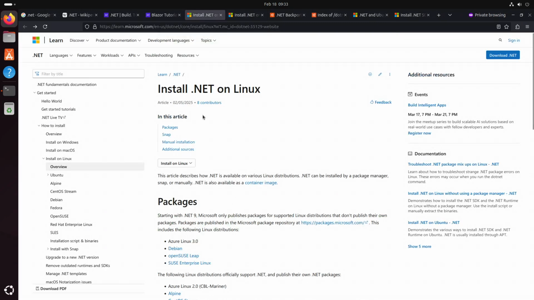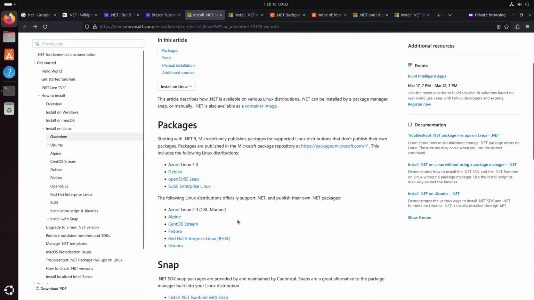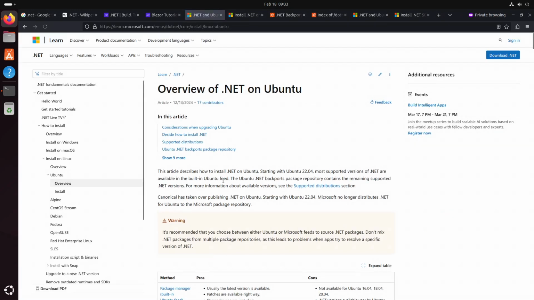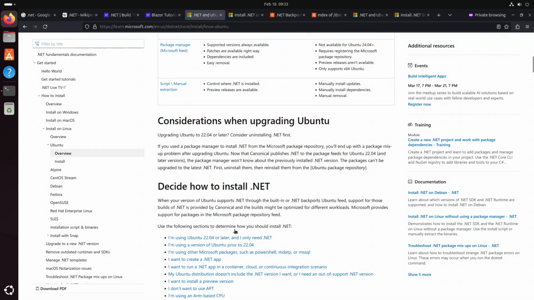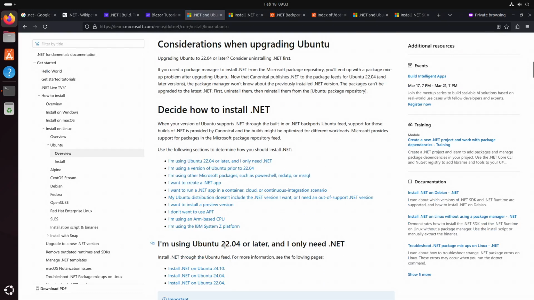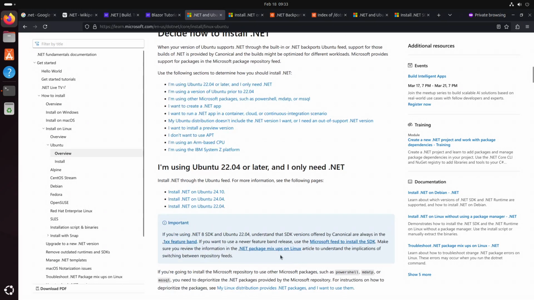Back to the instructions on how to install .NET on Linux. You select Packages, Ubuntu, scroll down 2 pages. It says that I'm using Ubuntu 22.04 or later, and I only need .NET. It suggests that we use the Ubuntu feed, which we do.